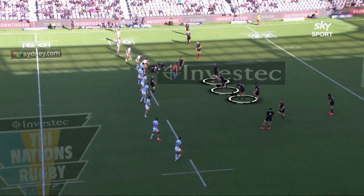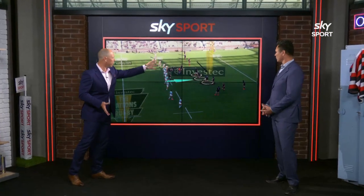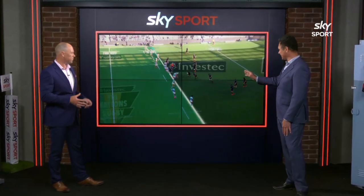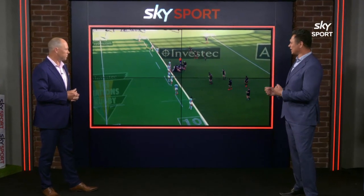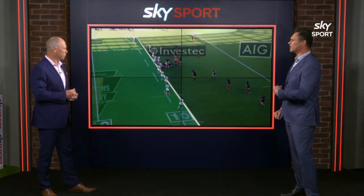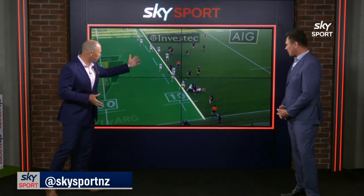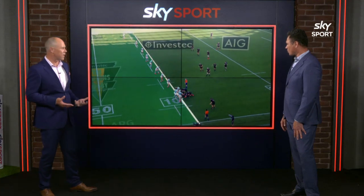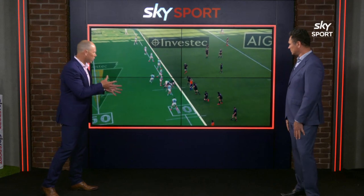Again, trying to work their way outside the opposition half. One of the things that's not there is the distributor — that's that void in the back there. That person is important because he links to the outside players. He's a communicator to the forwards, and if there's a little offload or something like that, he can connect and create the continuity. We see here, get to the outside, the defensive line gets set, they get themselves committing no one to the breakdown — and that's something that is a characteristic. They chop-tackle, get you to the ground quickly.